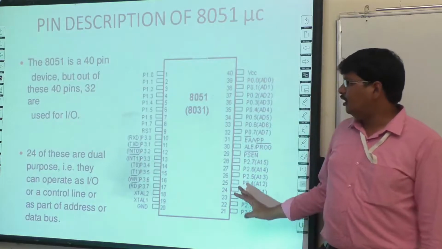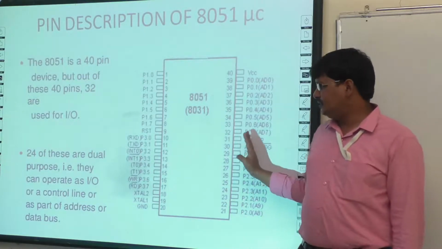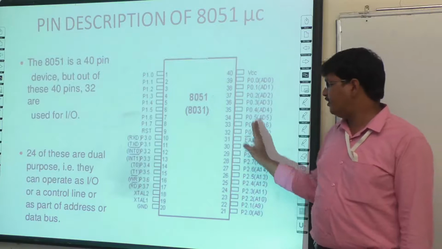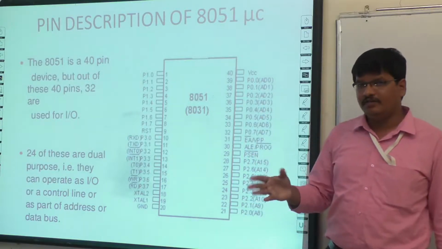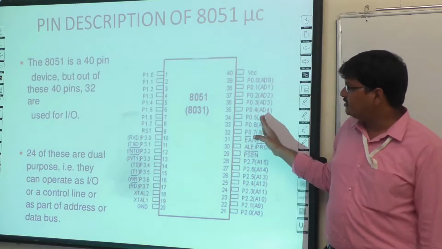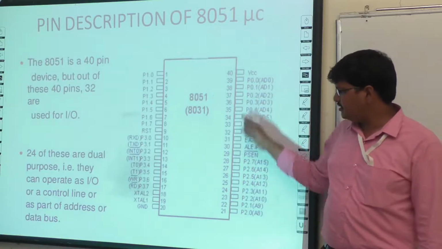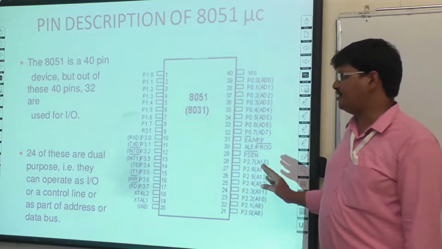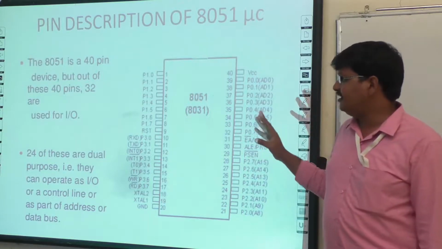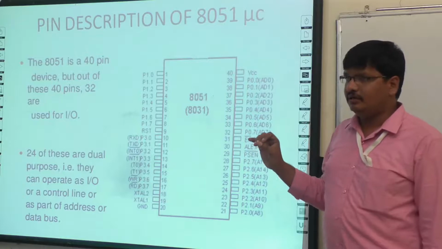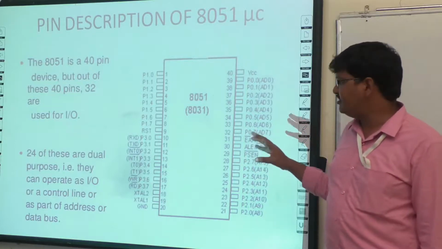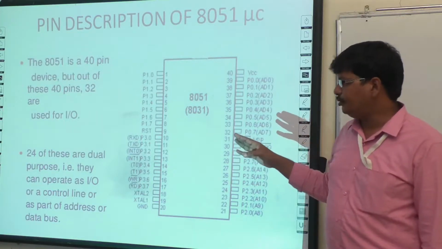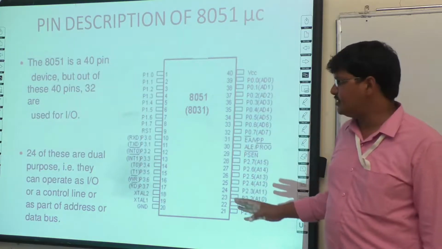Next we will see how the 8051 looks. It looks like a single chip, a system on chip. It is called a system on chip, and it is also available in the form of ICs. It is available in the form of a chip or in the form of ICs. It consists of 40 pins. Here 32 pins are used for input-output purposes, especially dedicated for input-output operation. That is, data transfer, the exchange of data from the 8051 microcontroller to the external device, is possible by means of these 32 pins which are connected to the buses.